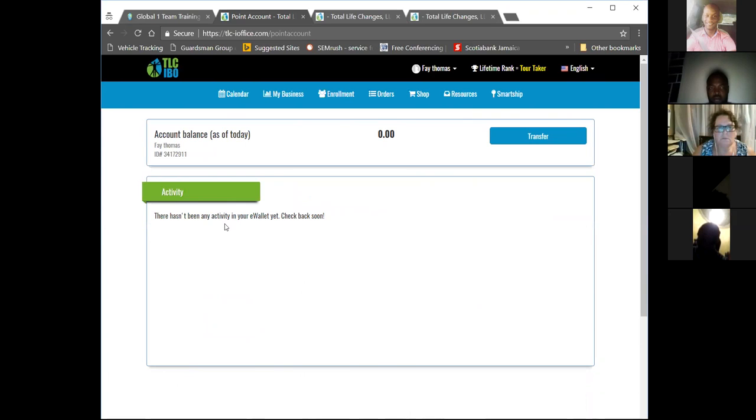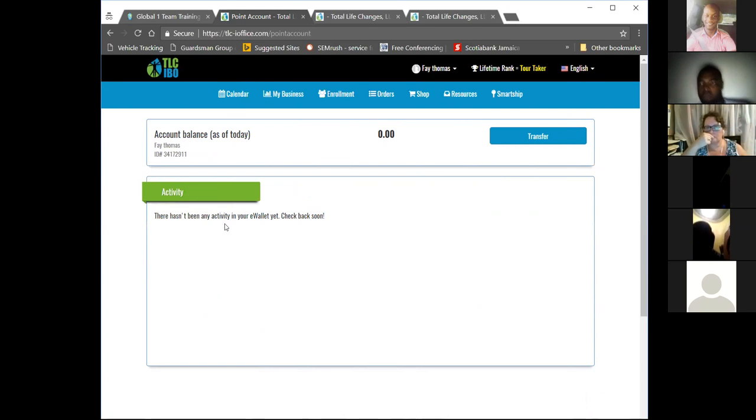So here, point account can be very useful. What I have been doing, I've been testing it, and what it really does is that it allows persons to actually set a percentage of their pay to go to their point account. You can use your point account to make purchases. You can use your point account to make orders. You can use your point account to do your smart ships. You can transfer points to other persons as well. So this is very interesting, very advanced, and actually very good. It can help you in your business.